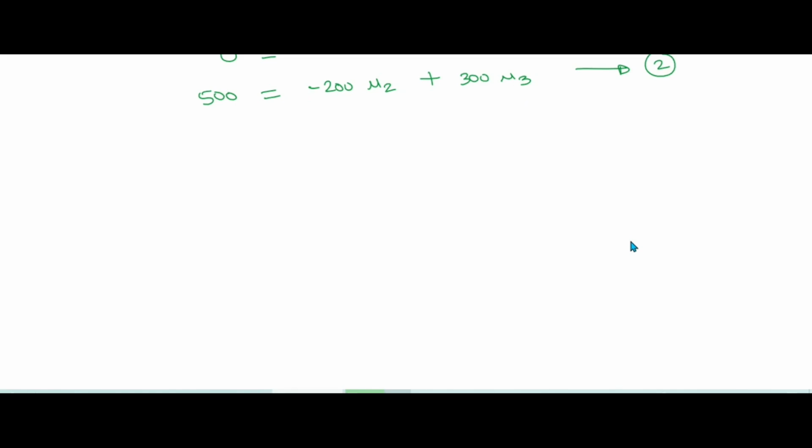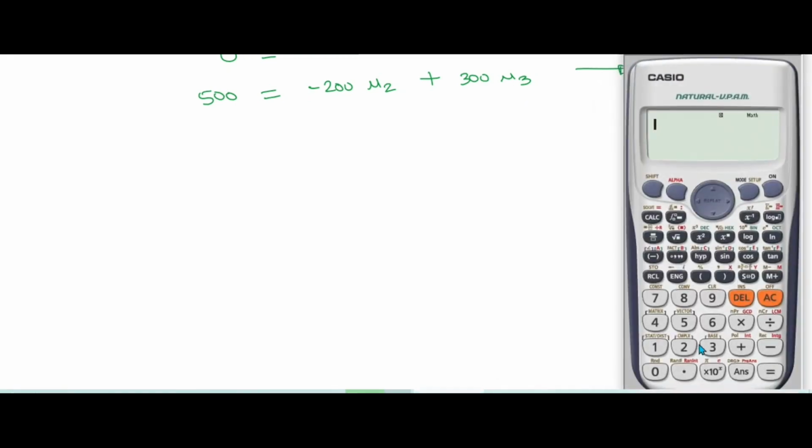Let me show you how to solve this in the calculator. So let's open this calculator. Press mode and go to EQN, so 5. In this, we are going to consider two unknowns, so let me go for 1. It is asking for the first value. This is in terms of A, B, C. A is your value related to U2, B is the value related to U3, and C is whatever the terms are after the equal to.